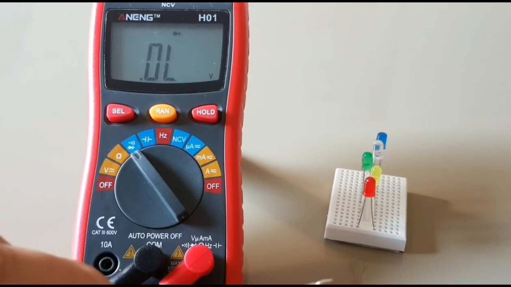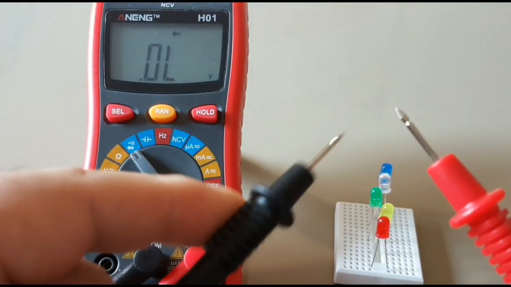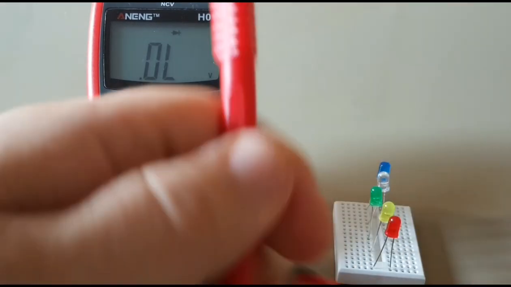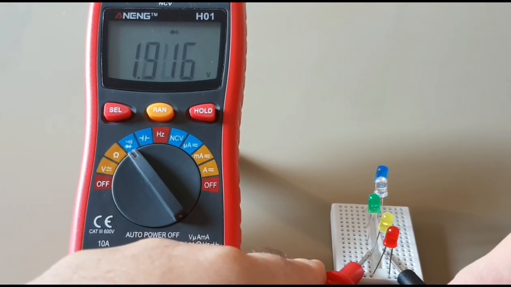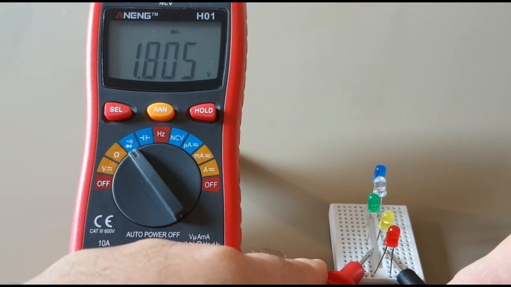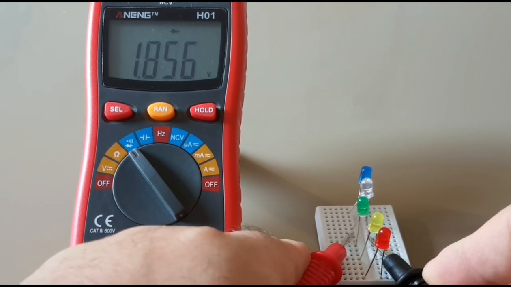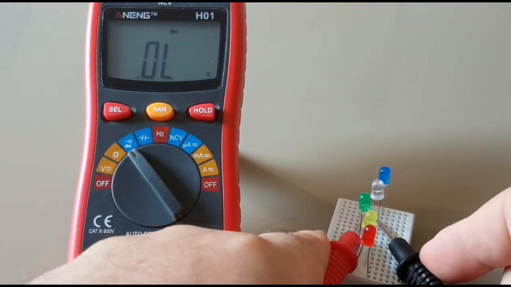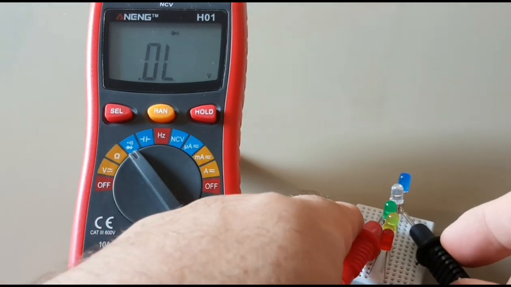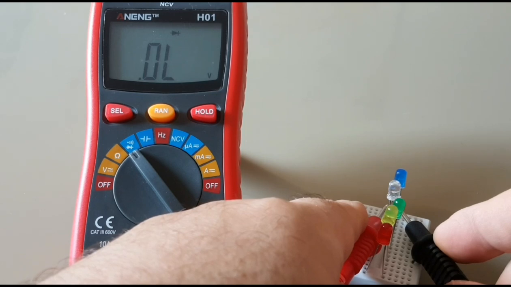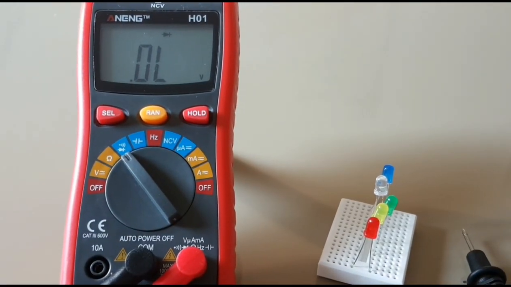The first test today for the Anang H01 will be the diode. Will it be able to successfully light up and indicate a forward voltage for these five LEDs in front of me? Starting with the red LED, let's try reversing the leads. There we go, we do have a forward voltage drop of 1.759 volts. Yellow shows 1.8 volts with light. Going to the green LED, 1.8 voltage drop but it is not lighting up this green led. The white LED is not lighting up and there is no indicator on the meter. The blue LED, the answer is no and once again there is no indicator. So three out of five.